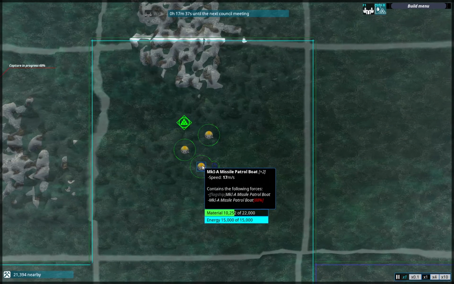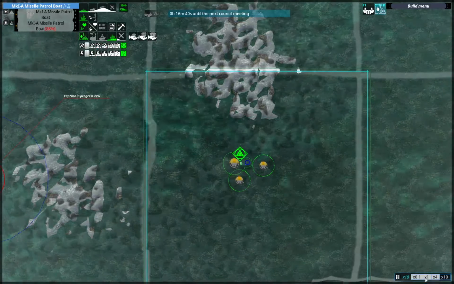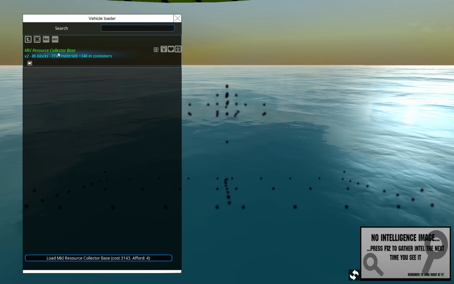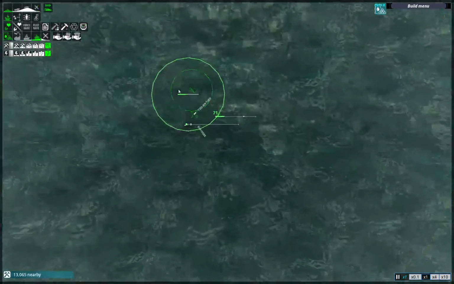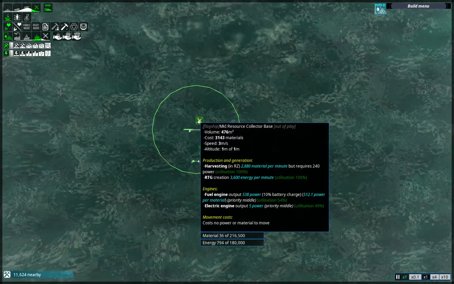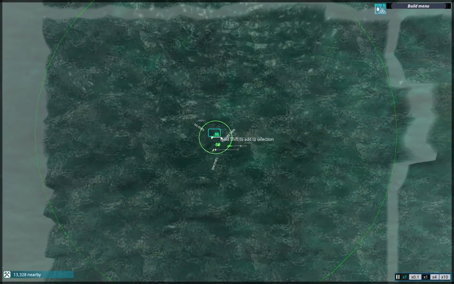Now, what is the most materials? Receiving. Moving now. Sit there. And then I'm going to build a base thing. I don't know if this is a land base or what. I guess we'll find out. Ah, it's an aircraft apparently. Wait, how are you being fixed? That's how. Okay.